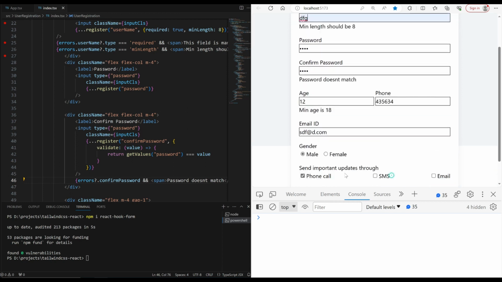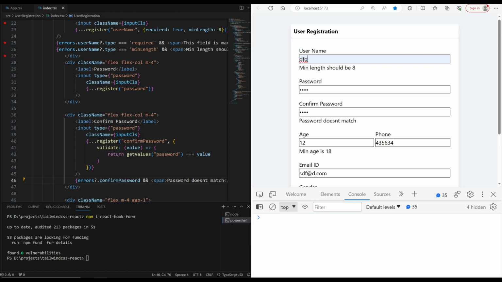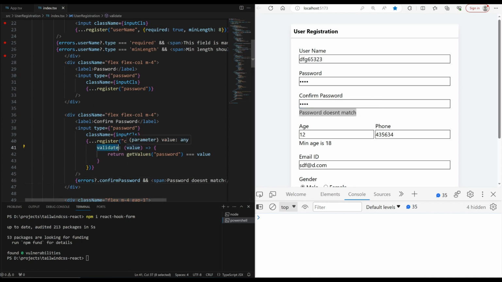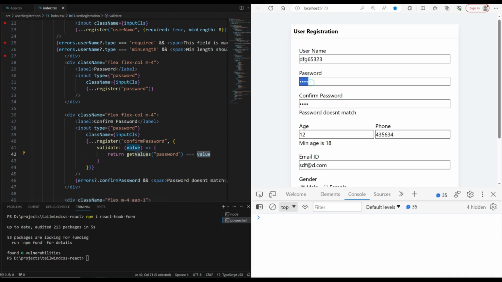And if I click on submit, okay, so this is actually not 8 letters. So here you can see now password doesn't match. So what happened here is a validate method got called on this field and it checked for the top field password whether that password's value is equal to the current value, and it is not, so it is failing.